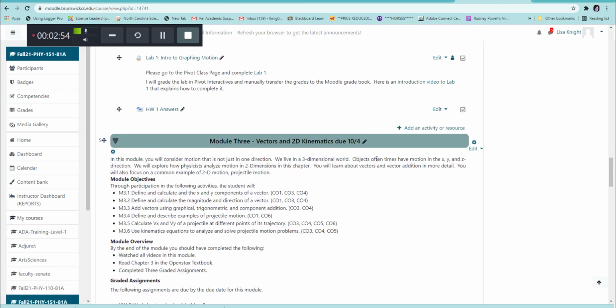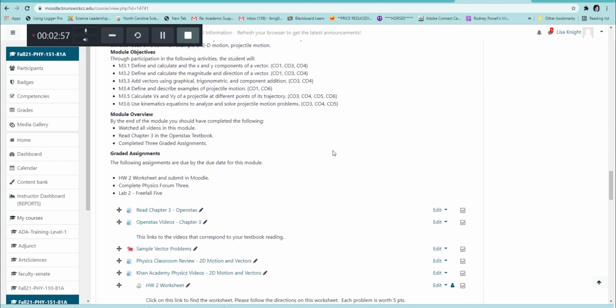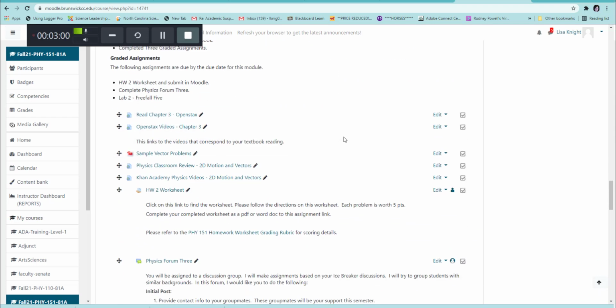Module 3 is going to be due on the 4th of October. And you will have another worksheet. So you want to make sure that you round your answers to 3 sigdigs, that you show all your work, and that you box your answers in so that it's easy to find. So once again, you're going to open this up, you're going to save it to your computer. You're going to either do the solutions on a separate sheet of paper and take pictures of it, or do it on the worksheet itself by typing out the answers, but you'll need to show all your work.